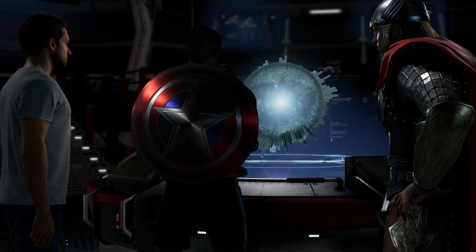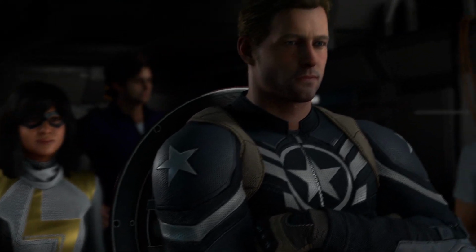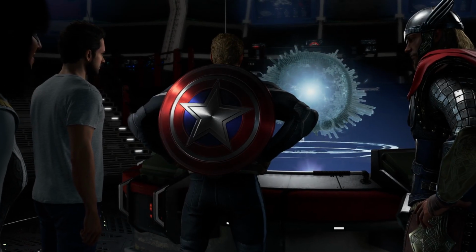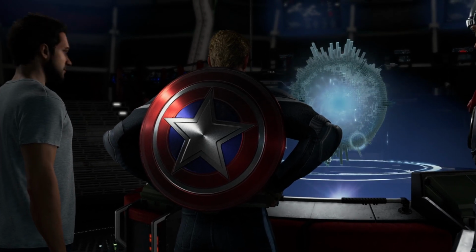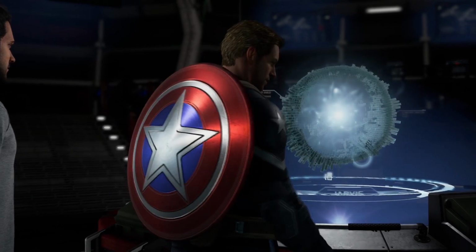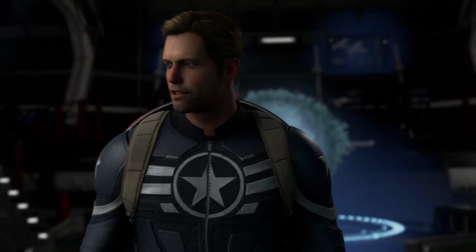Welcome back, Captain Rogers. I know I speak for everyone when I say that you're a sight for sore eyes. Thanks, Jarvis. It's good to be back. Since the Chimera's near crash into Manhattan, the situation has become dire. I fear AIM will use this as an opportunity to ramp up their persecution of all the Inhumans. We can't let that happen. The world needs the Avengers now more than ever.